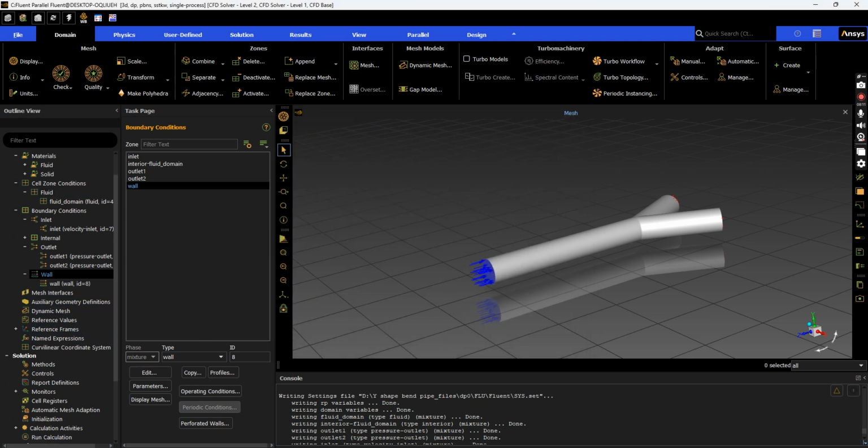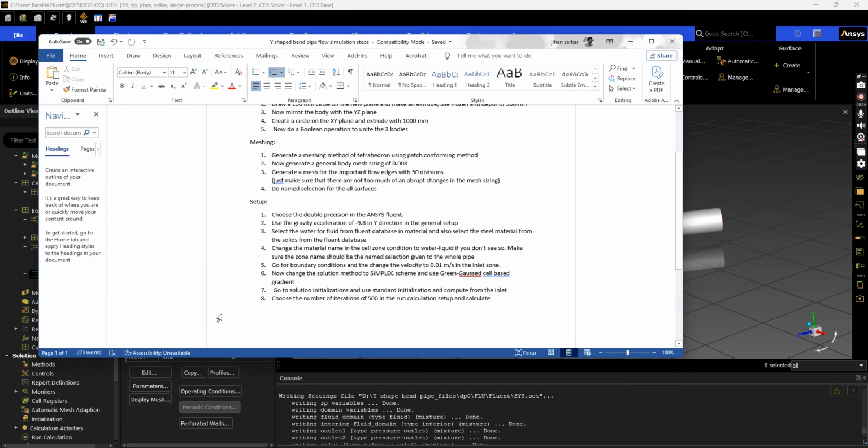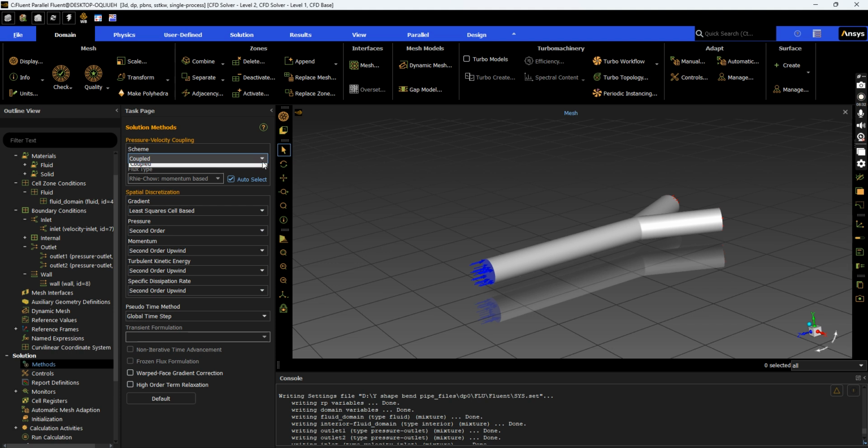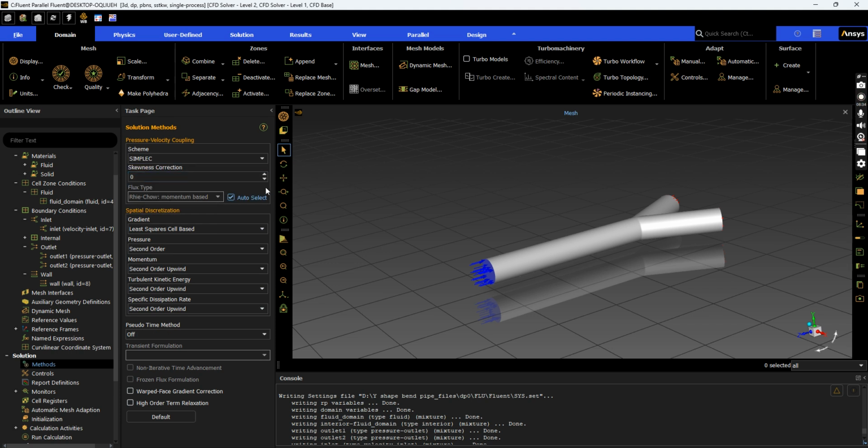So our next step is to go for the solution method, choose the SIMPLEC scheme, and use Green-Gauss cell based gradient. So go to the methods and change it to SIMPLEC. Actually what this scheme does is out of the scope of these videos, so I will simply explain it in one line.